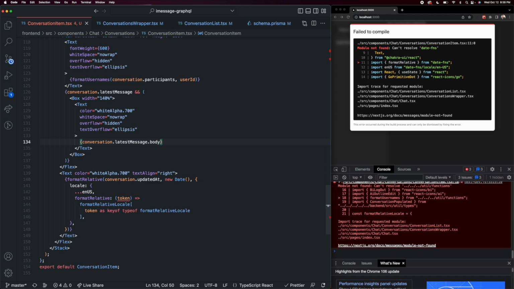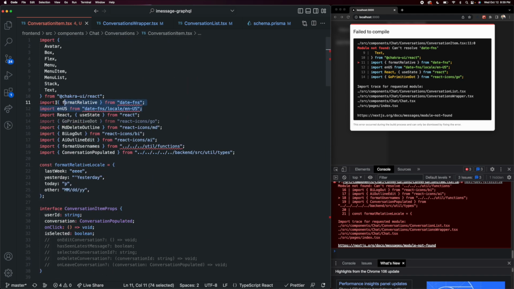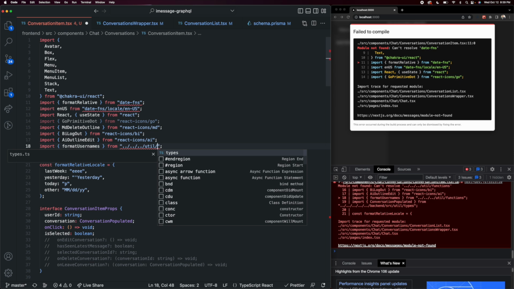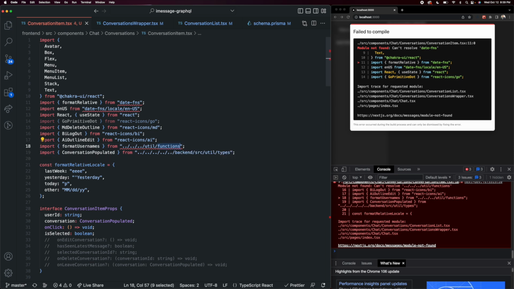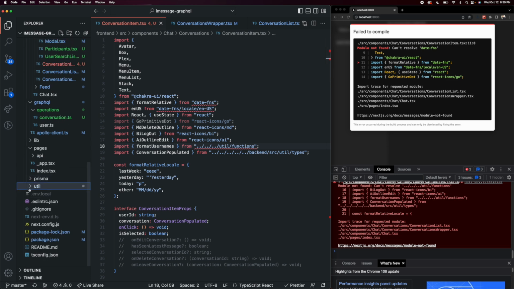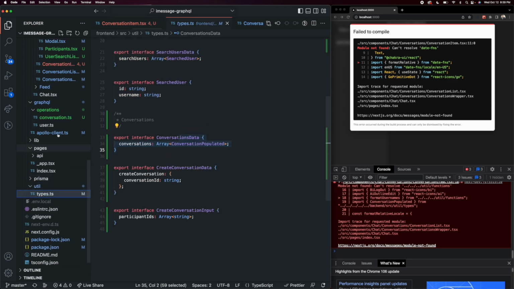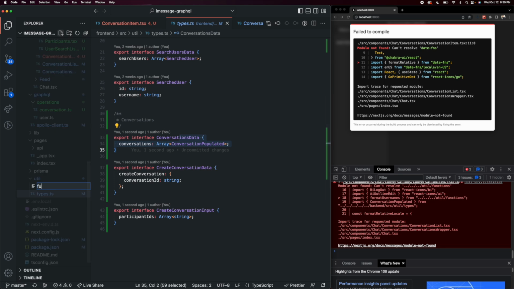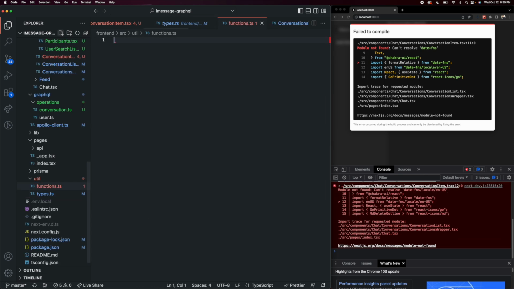Awesome. Okay, and so now the only error we have in here is from this uninstalled library, as well as this utility function here, which we're also going to define. Let's define the utility function first. So we haven't actually created that functions file yet. In our frontend directory here, in our util folder where our types file is, let's create a sibling file called functions. These are going to be like utility functions.